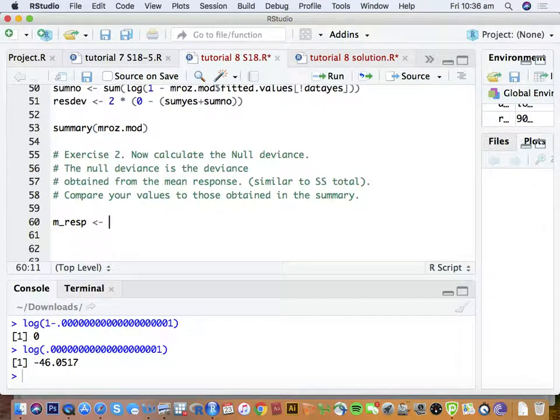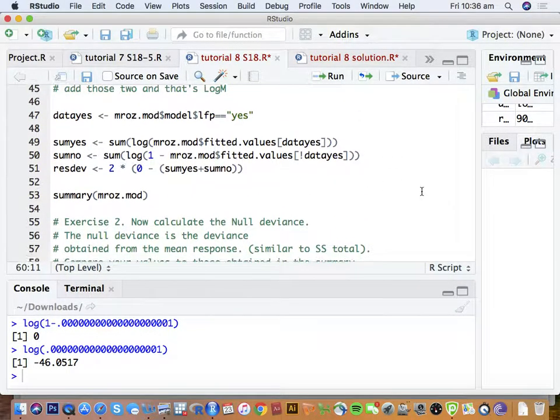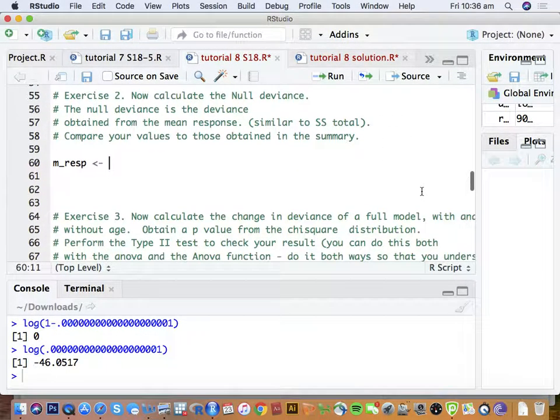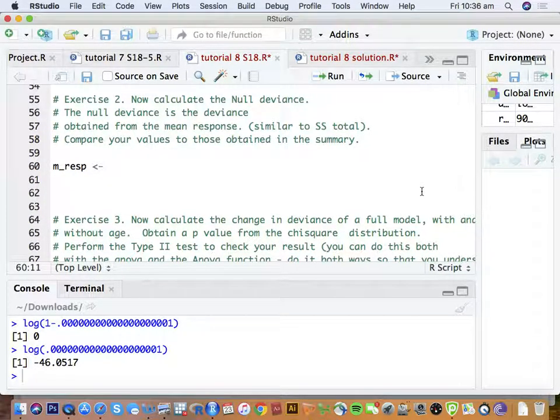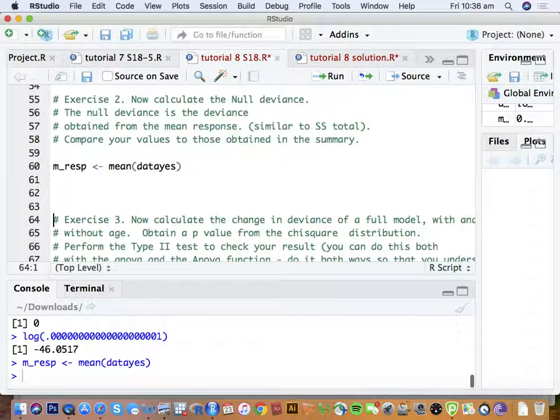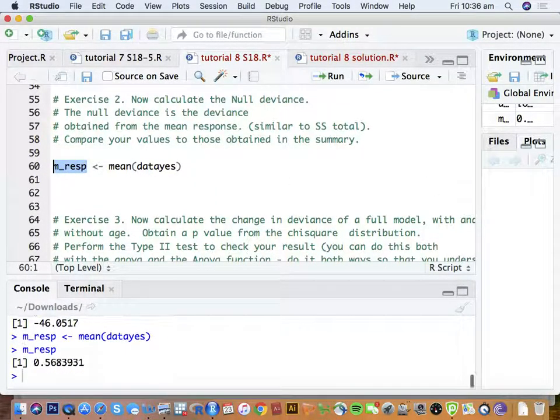So we can actually just take the mean of data yes. Because it always thinks of trues as ones and falses as zeros. So we can actually just say mean data yes. And that tells us that in our sample, the mean response of all those zeros and ones was 0.57, basically.